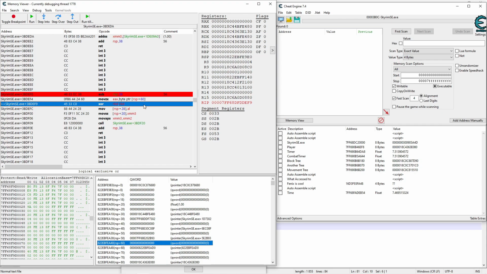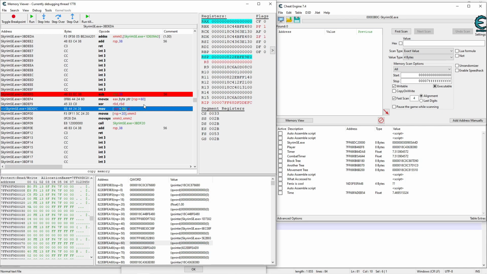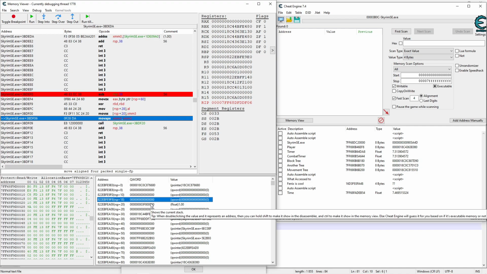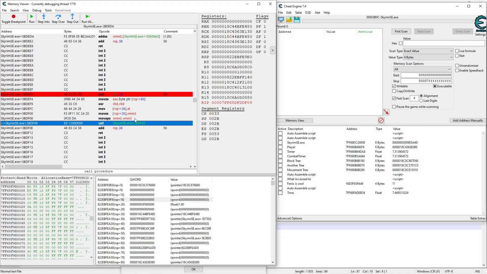Next, the register R8, the third argument, is set to 0, and RSP plus hex 28 and RSP plus hex 20 are initialized, the fifth and sixth arguments for the callee. 4 lines before them will be shadow space for the callee. Next, the third argument was initialized.